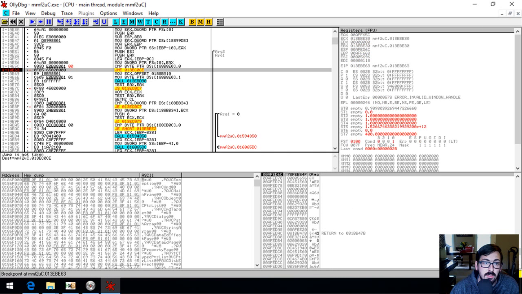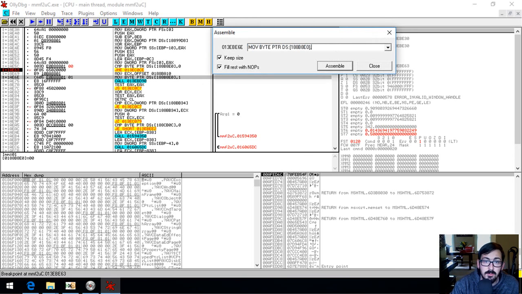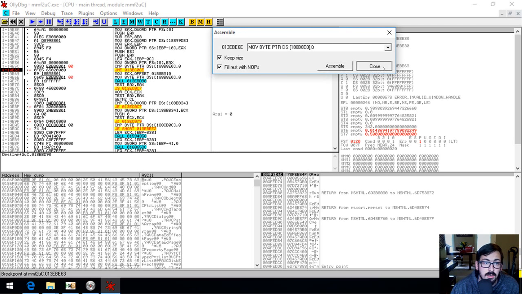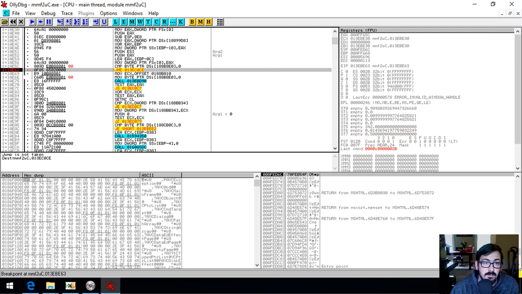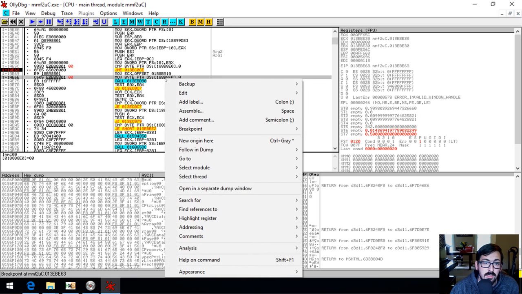So run is constantly checked, and we are not jumping, and we're going to move a byte of 1 there. So let's move a byte of 0 if we don't jump, and then after the first time we should be good. So now we still aren't going to take that jump. So something else is modifying that.